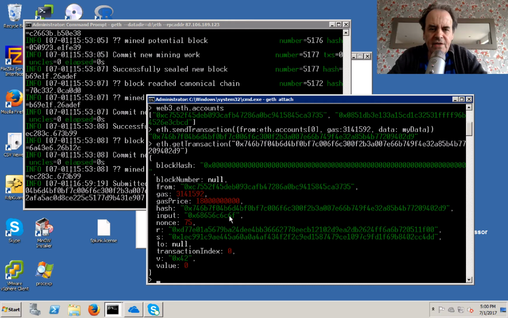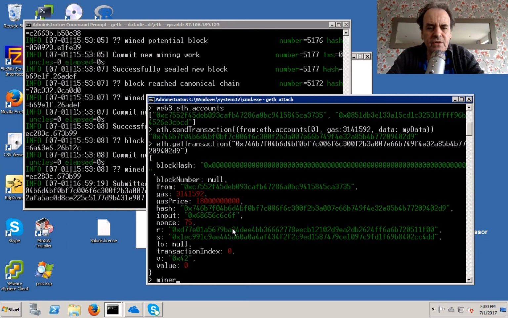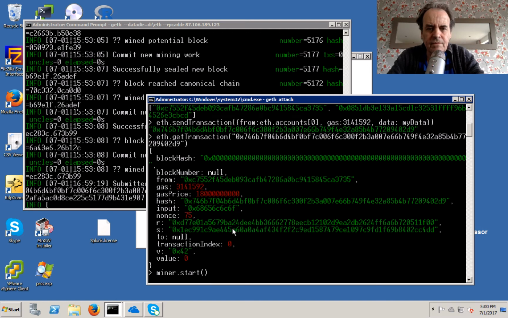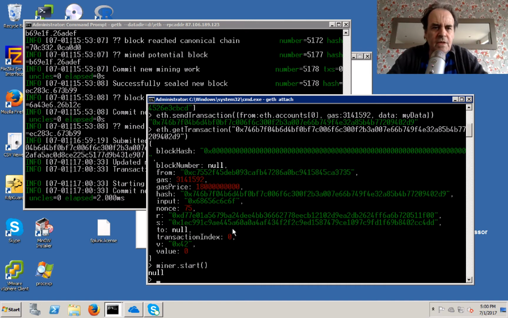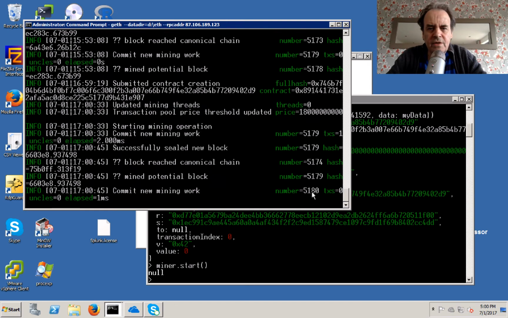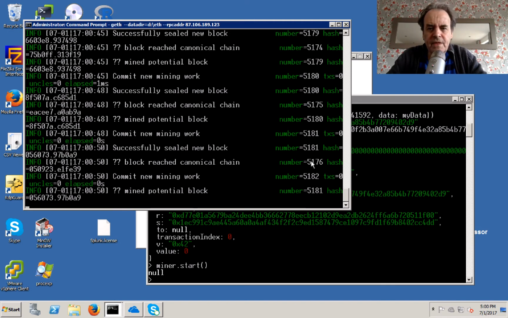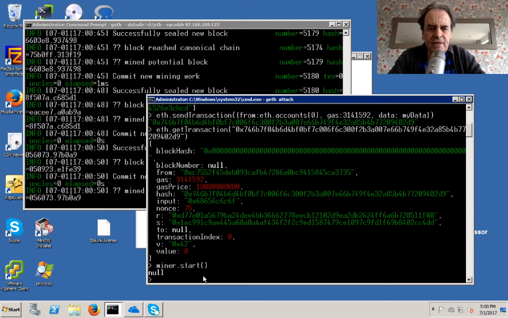So we can see there's the input. There is our input string. So there is data there, and the transaction is really just floating until our miners actually start. So what we'll do is go ahead and start our miners. And we can see them starting to work. Looks like they're creating a new mining record. Okay, so you can see they're going ahead and creating new blocks. So we'll just stop them now.